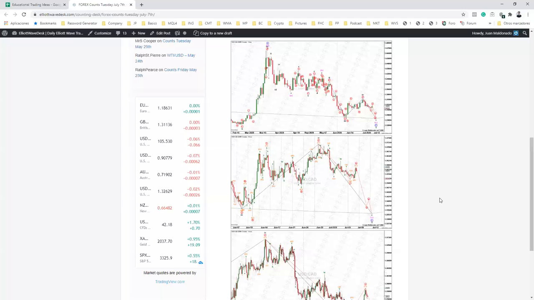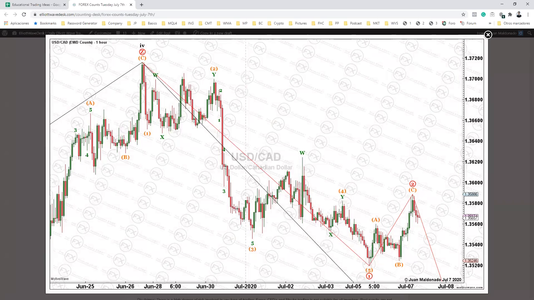So this is the dollar CAD. And this was my analysis on the date. So this is the Elliott Wave analysis. This chart was posted there. And this was my plan, finding the end of wave two, because I want to go with the direction of the impulse, all right? So I wait for the retrace and I start planning the trade.